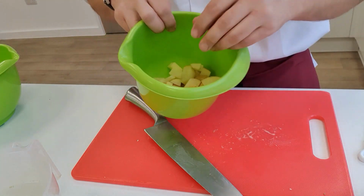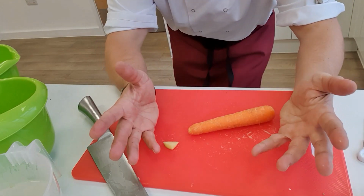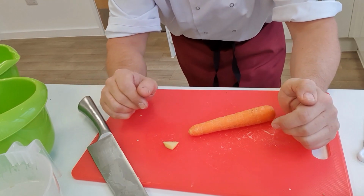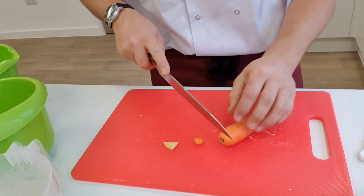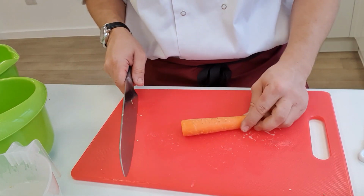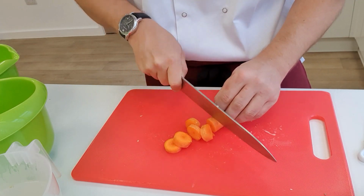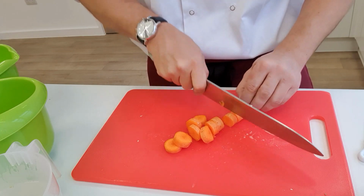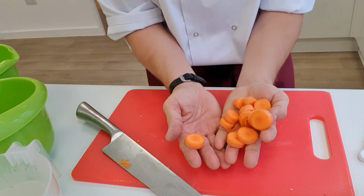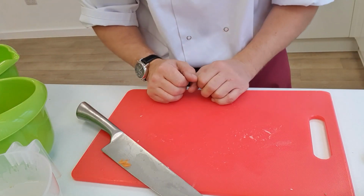I'm now going to move on to our carrot. Now, the skin on vegetables is actually very good for us, so I'm not going to be too bothered about removing the skin off the carrot or off the potato. So I'm just going to do what we call top and tail the carrot and move that to the bin. I'm now going to slice the carrot, again being very careful to keep my fingers out the way of the blade edge. And those carrot slices are going to go in with my potato pieces.